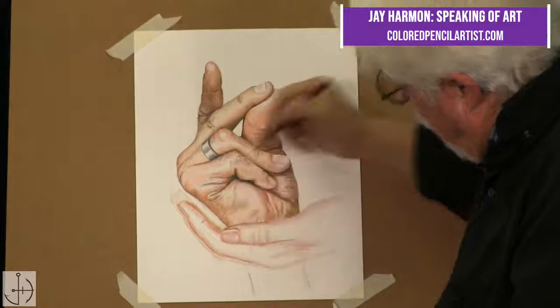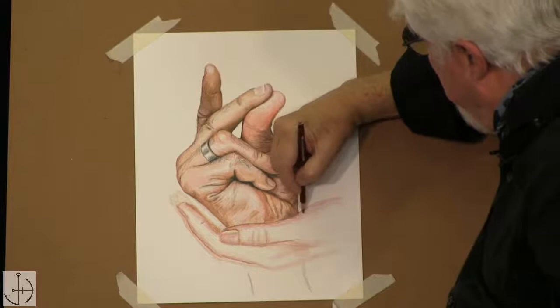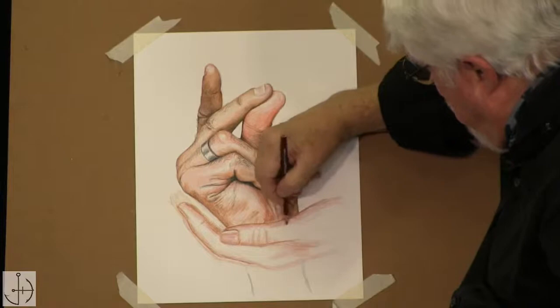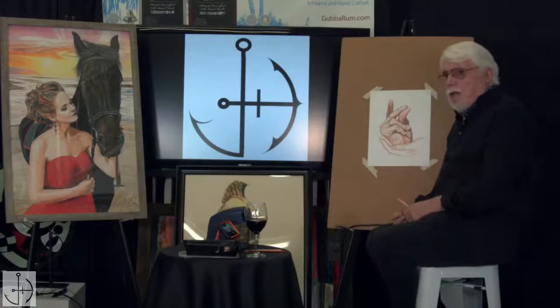We are just working on that. You can start to see a little bit here. Now, it doesn't matter where you position that second hand — it's basically the same technique. I could have put it here, I could have put it over here, I could have put it just about anywhere, but I just wanted to balance out the picture a little bit. So I placed it underneath here so I've got this hand and this hand, to give a little formal balance to the picture. Because if I'd put it over here, it would not be balanced.